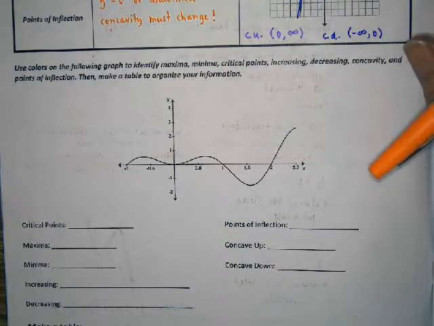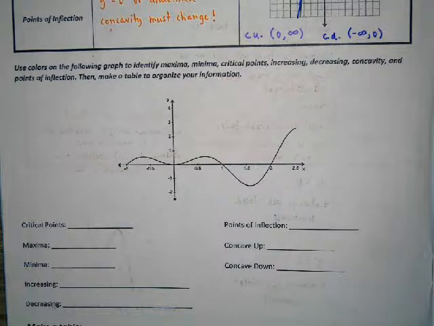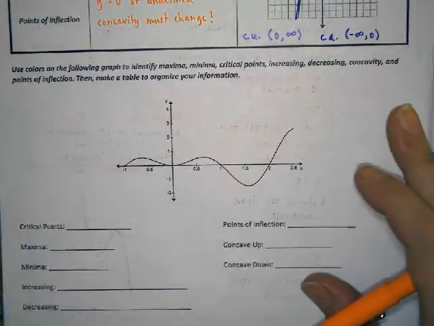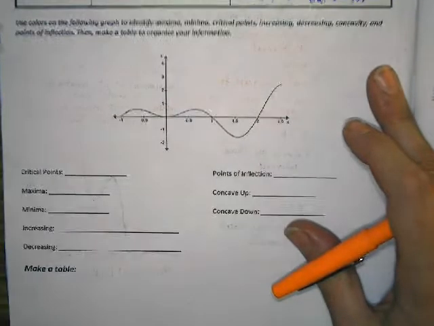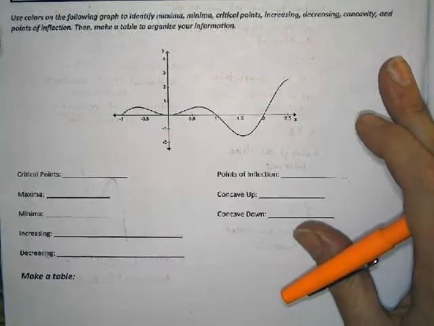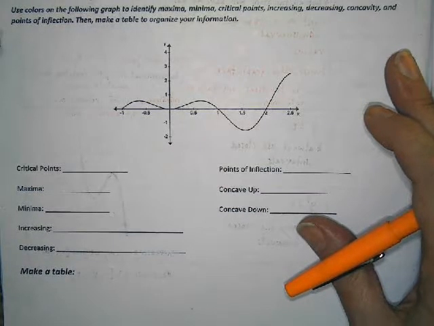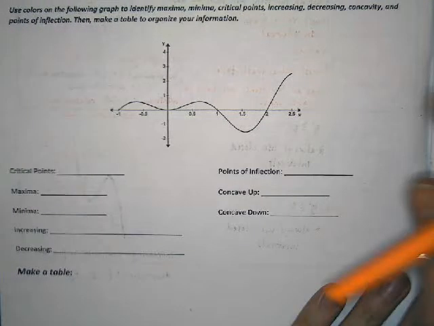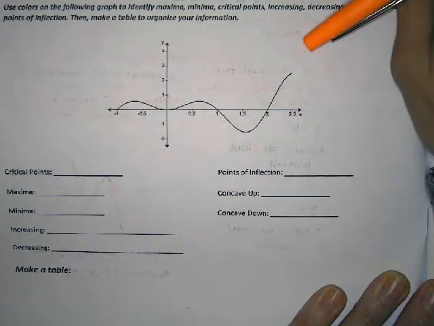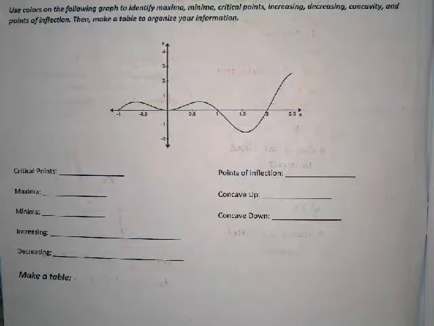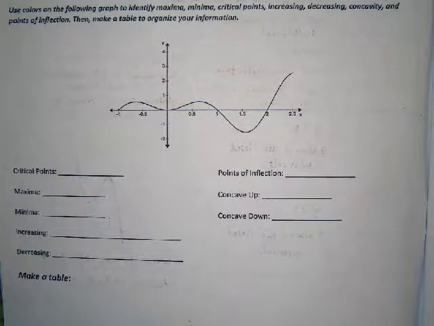So here we go. I'm going to use lots of colors here so we can make connections between all this information that we're grabbing. First we're just going to list out the information that we get from our graph, and then we'll organize it in a table, a more visual format, showing the behavior, what's going on with this graph. So I'm going to have lots of colors here.